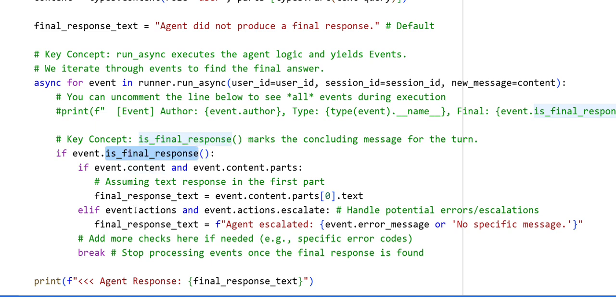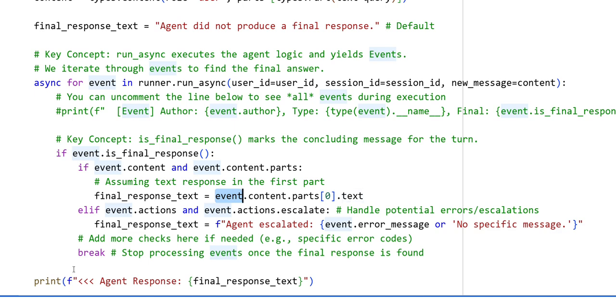To extract the final text, event.content and event.content.parts give you the final response text from the generated model. The response is stored in the event content, as parts, and as text. So this extracts the actual text to show to the user.